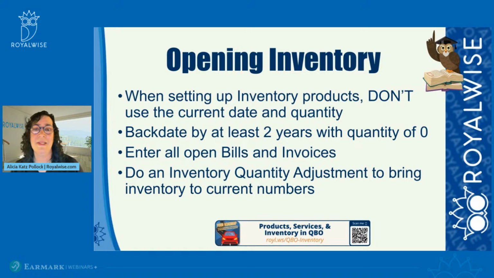Okay, the next part is inventory. If you're creating new inventory items during this process, don't date them today with the current balance or the current inventory count, because if you have any historic transactions that you're still working with, if there's anything before that date, it won't take them. So I always backdate my inventory by 2 years at zero quantity, and then either use bills to purchase or invoices to sell, or do inventory adjustments to get my inventory counts trued up.